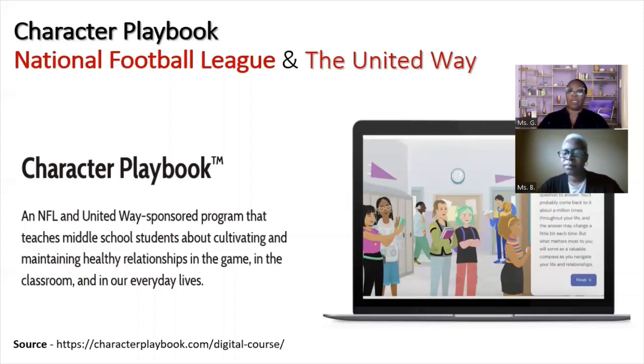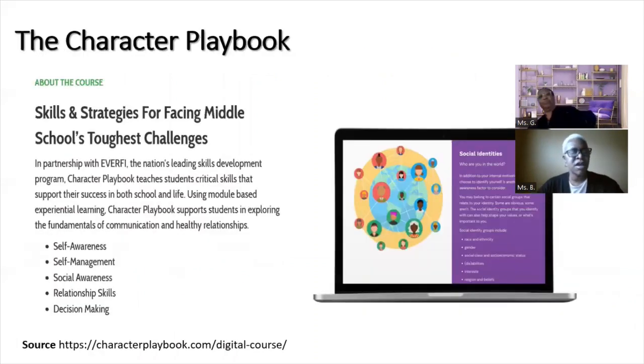The Character Playbook has put together this program, and it initially started out in middle school, but now any high school can use it because I've definitely used it myself. And through cultivating games and scenarios and classroom activities, students can learn about how to manage themselves socially and emotionally. So this looks like a great start to a social emotional learning program within a teacher's classroom. Exactly. And this program is actually free.